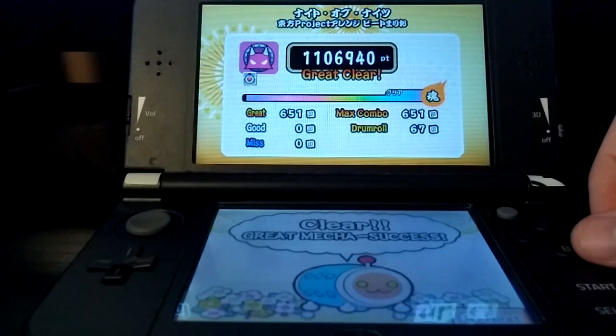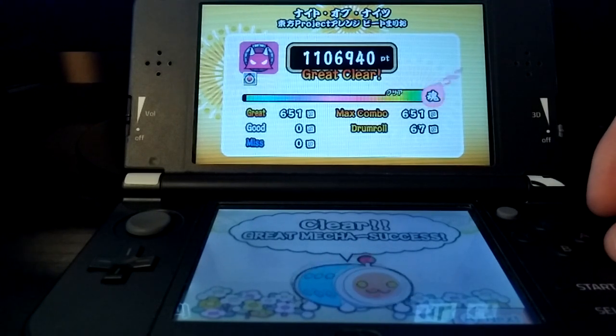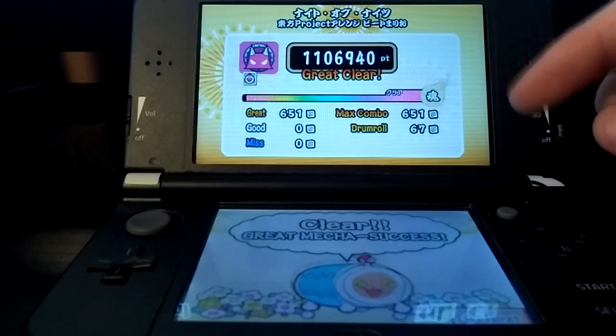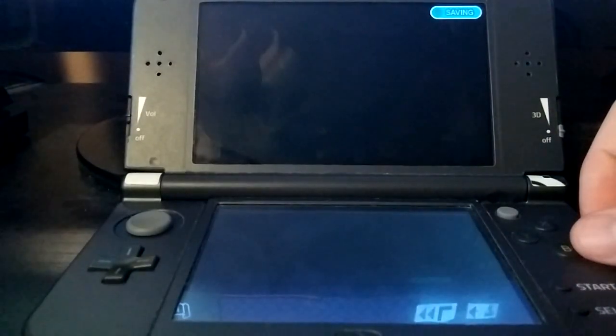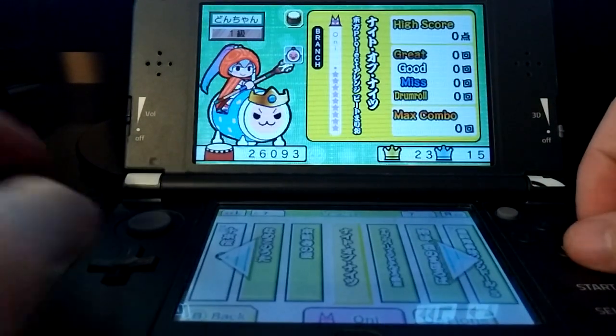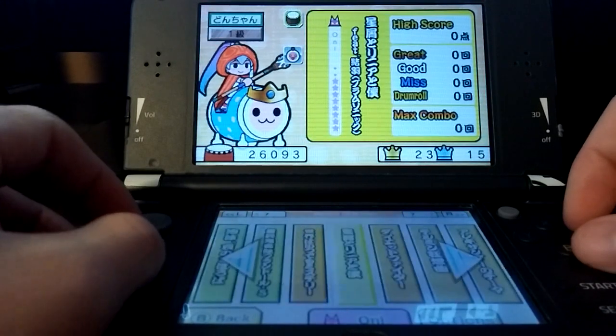And whenever you play as Mechadon or have him play a song, the success message is different. It says great mecha success. But as you can see, great clear, translated, great good miss, max combo, drumroll. All that stuff's translated. Click next. And then that saving icon, boom, translated. And yeah, I mean, that's the progress so far.